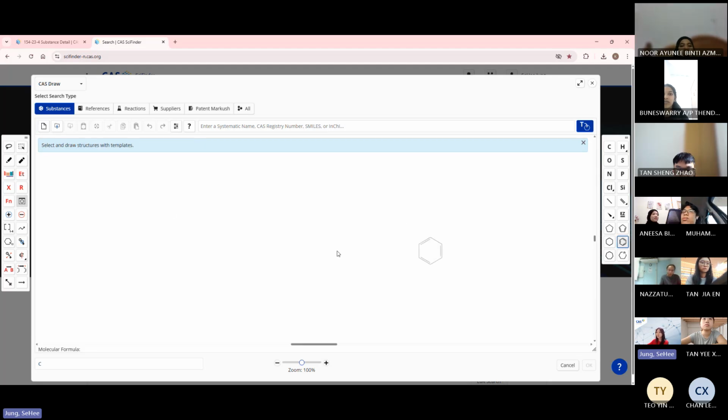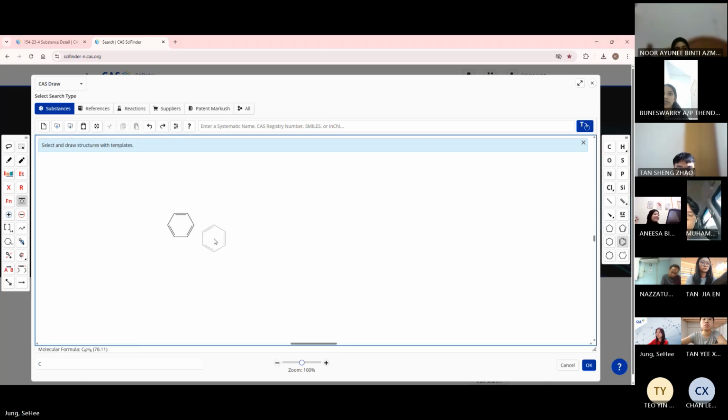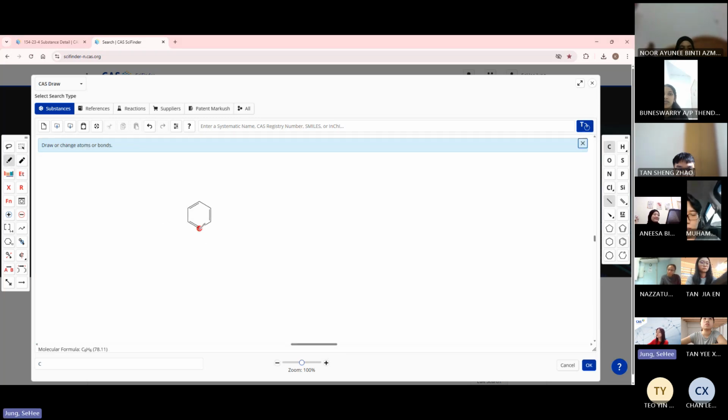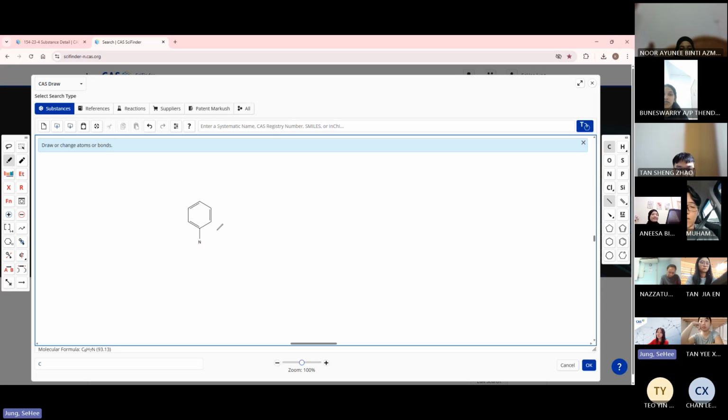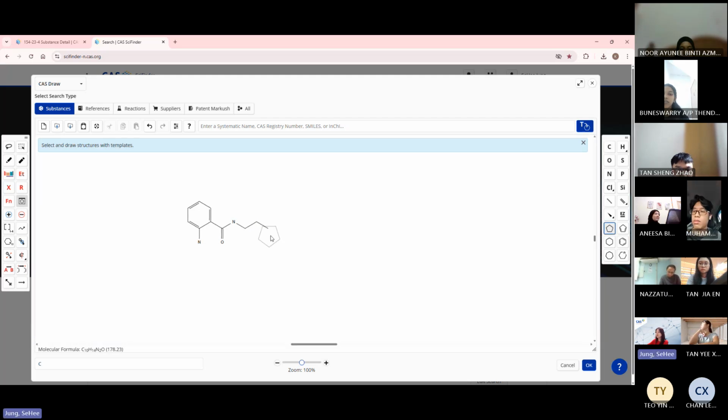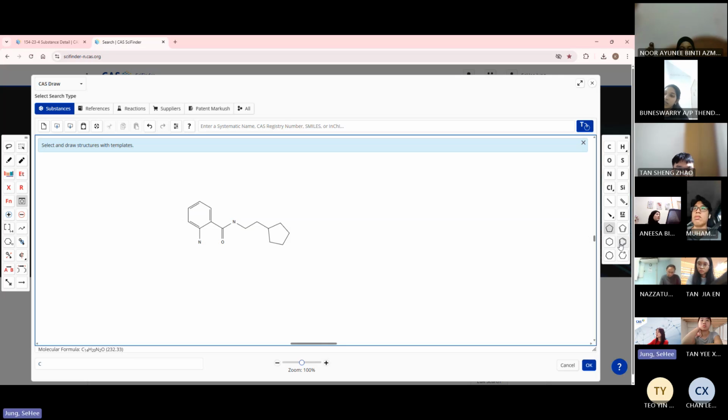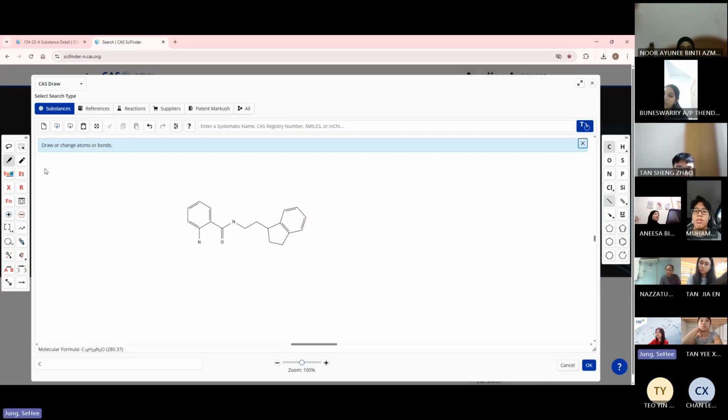So this compound is actually a random compound that I created. I'm not sure if this compound exists, but I am going to be checking this. So this and nitrogen, and then the 5-membered ring, and the benzene ring, and this pencil.